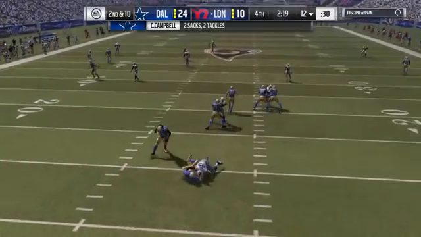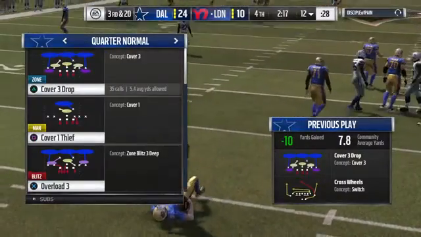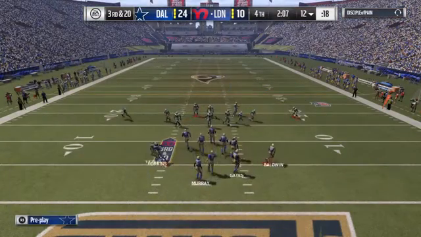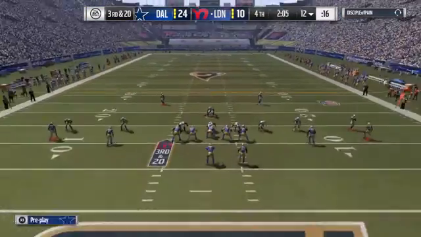Romo. And the pressure gets to Romo as he goes down. Calais Campbell in there to pick up his second sack now of the afternoon.